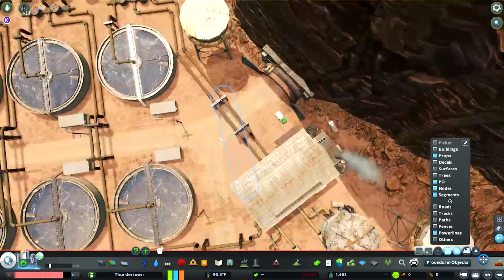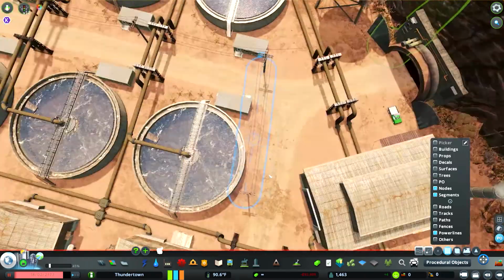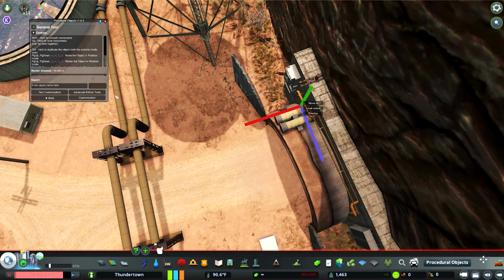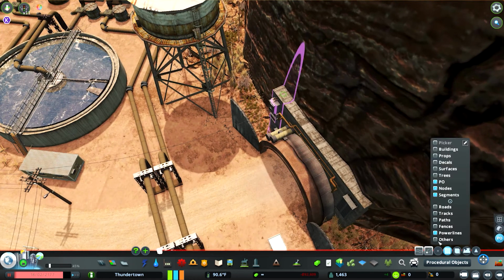Now here, where it goes into the cliff, into this old mining entrance, I thought I might need some way to get electricity to this area where we've got these little vents and things on the sides of this. So I brought in some power lines, and I put a telephone pole in there and brought the lines in.